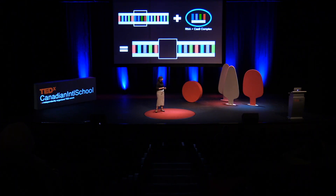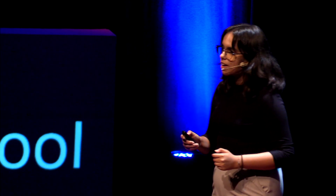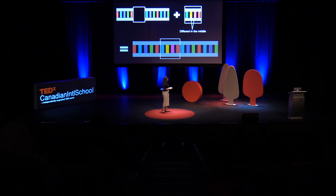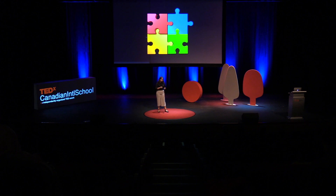However, the magic happens when the repair mechanism kicks in. The first pathway is quite random, as it involves the two ends of DNA being shoved back together quite randomly, and it's quite inefficient — this is not the one that we want. The second pathway is the one that scientists want to activate. In this, we trick the DNA by introducing a strand of DNA that is different in the middle but has homology on both ends — meaning the same bases on both ends. It would be like introducing a puzzle piece that has the correct shapes and ridges, but doesn't actually create the whole picture in the puzzle.